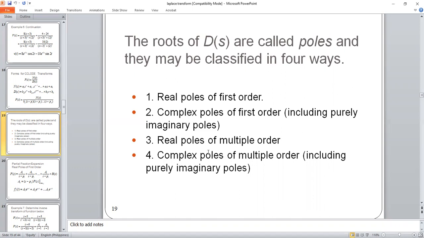If it's cubed, then you have another partial fraction, C over S minus 1 quantity raised to 3. I hope I make sense, because that's what you did in your calculus and your topic in undetermined coefficients. So if you have repeated linear roots, they are referred to here as real poles of multiple order. It could even be complex poles of multiple order.